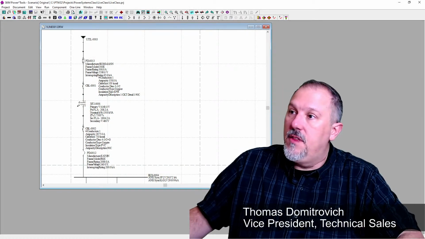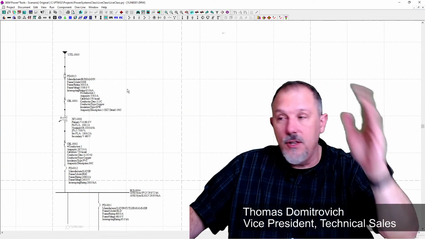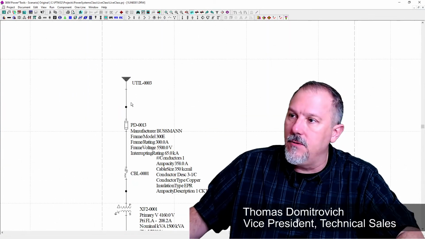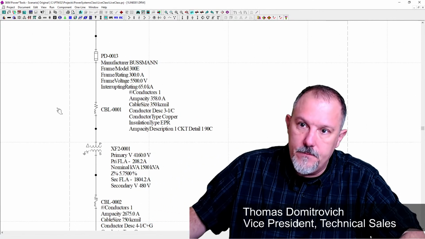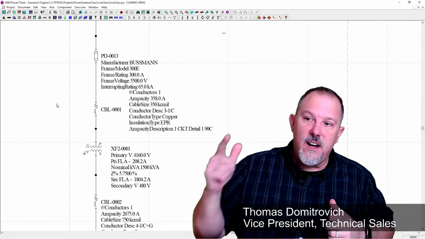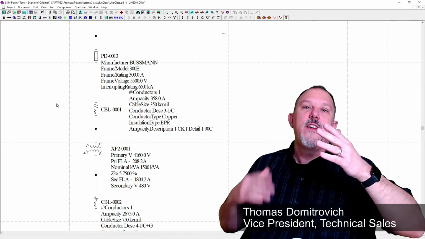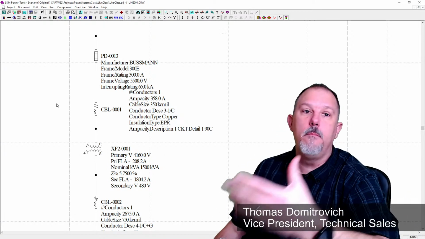All right, so this is the one-line diagram, and I'm going to show you real quick. I don't know what tool you're using. In my opinion, these software applications are like if you're an Apple person or if you're a Microsoft person.